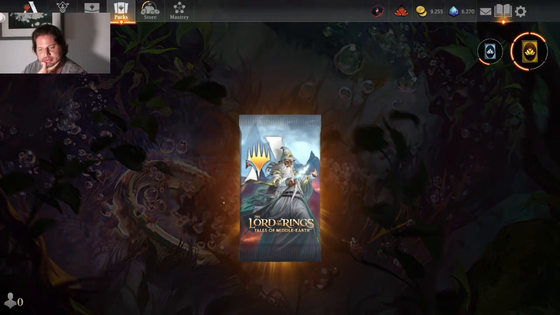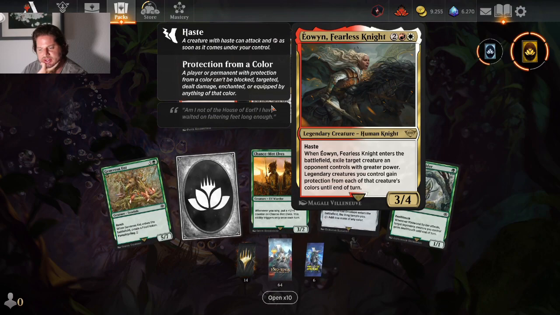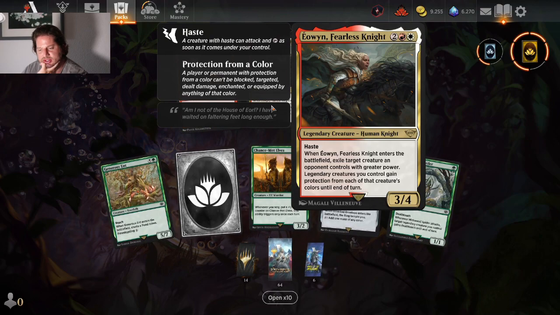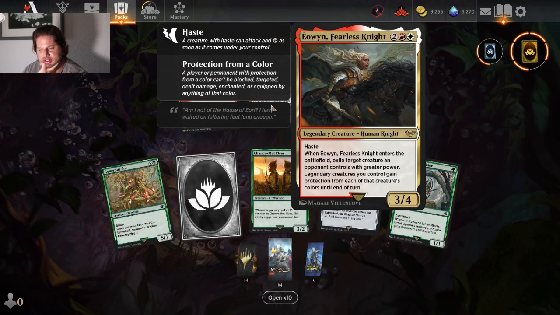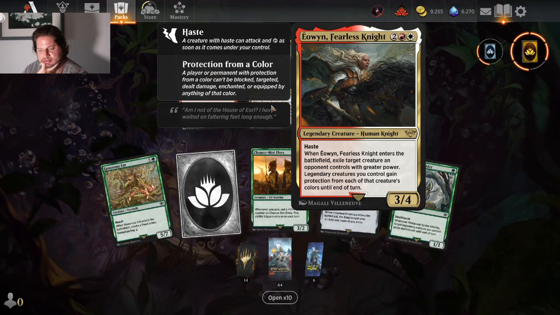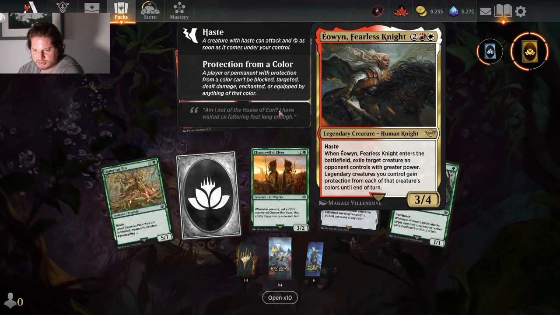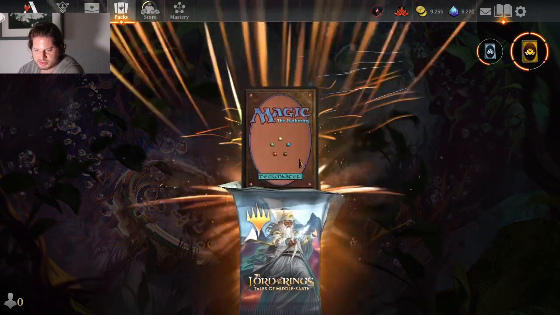Sméagol. Éowyn, Fearless Knight, haste. When Éowyn, Fearless Knight enters the battlefield, exile target creature an opponent controls with greater power. Legendary creatures you control gain protection from each of the creature's colors until end of turn. So, and that creature is exiled forever. If it's the case, then Éowyn is pretty nuts. So, say, a Brutal Cathar with haste, and it gives protection from these colors. So if it works like that, then it's pretty insane.